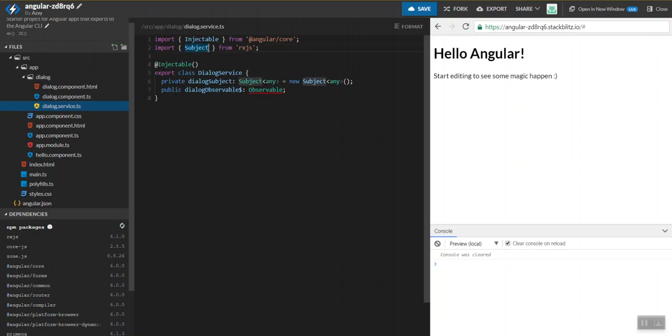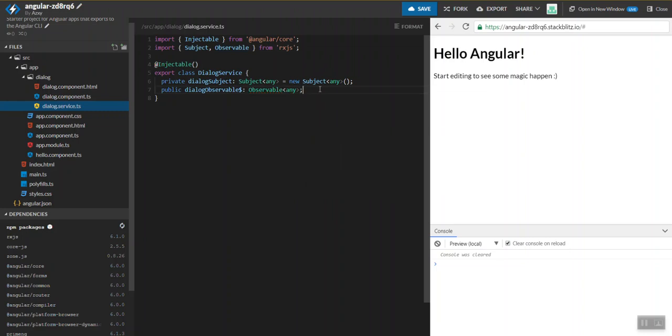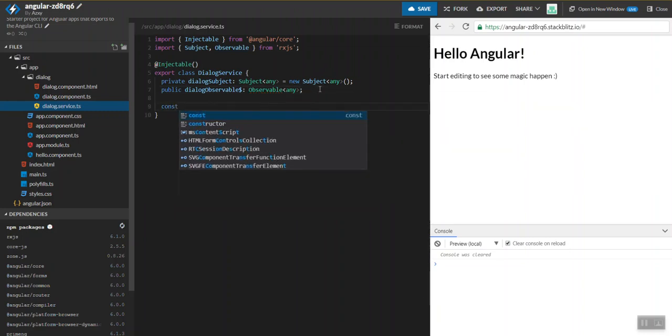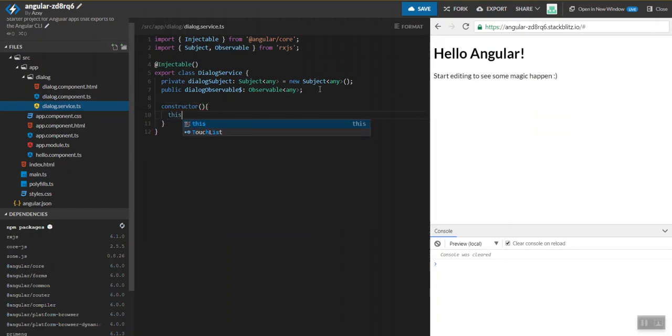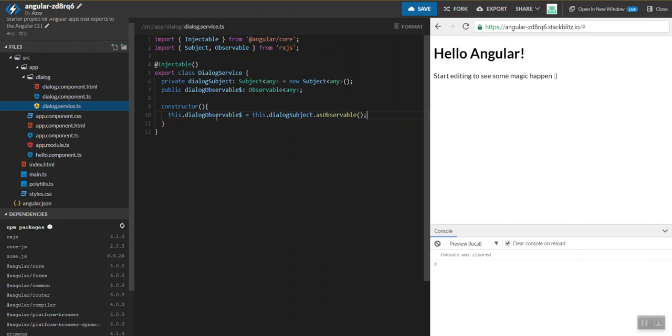So we can include this as well. And the observable should be of a particular type. I'm just declaring it as any. Let us have a constructor, and in the constructor we are going to initialize this observable from the subject, dialogSubject. We're going to make an observable. That is what we will consume throughout. So now we have an observable, we have a dialog.